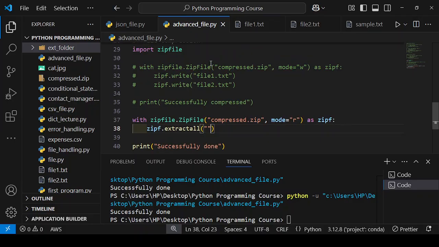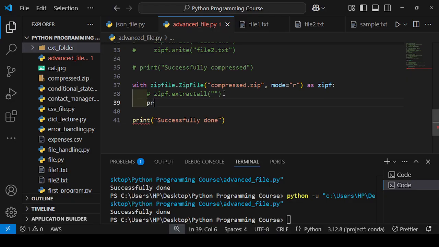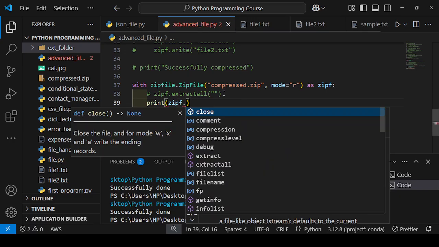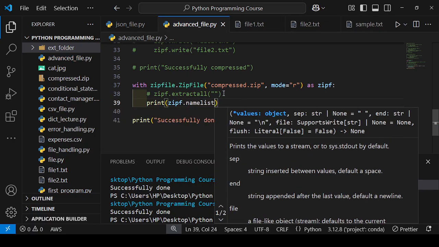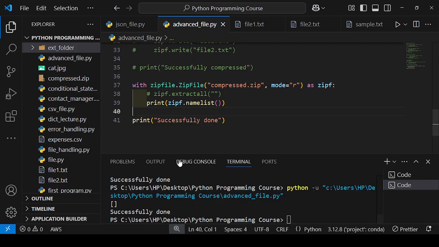And similarly, we can also use the gzip method. I will show you one thing. If I mention here read mode, instead of extracting, I want to print the zipf dot namelist, which lists all the files that are accessed in our archive.